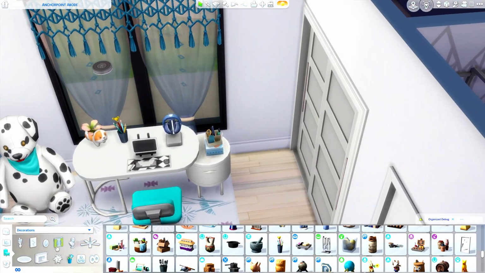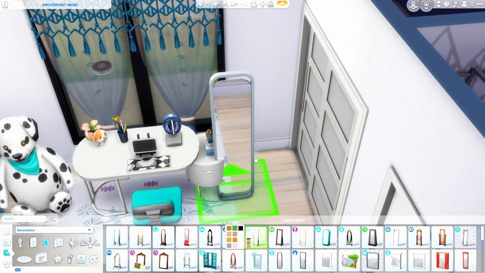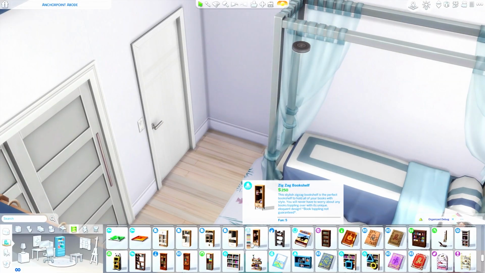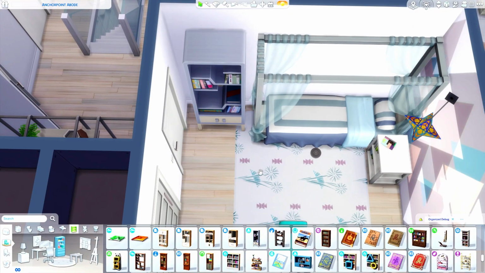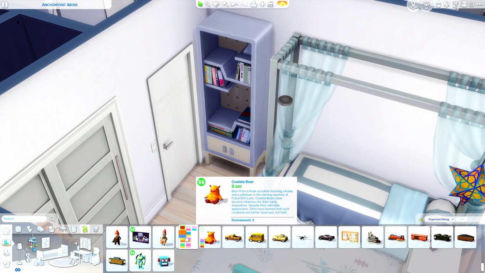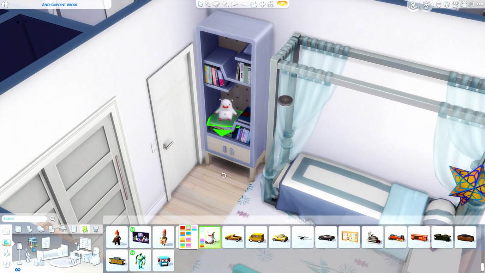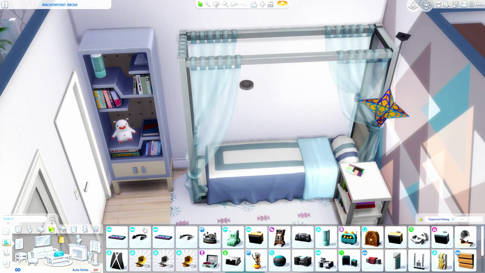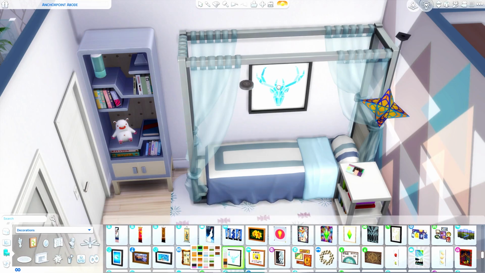Actually, there's going to be a mirror in here, and also a bookcase right here behind the door. I've never used this swatch, because the bookshelf I've used a lot, but this swatch I don't think I've ever seen, and I loved it when I saw it. So of course I had to use it in here. So yeah, I really liked everything in this bedroom.